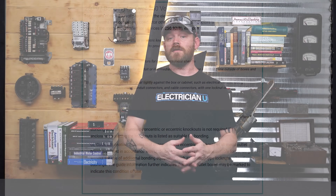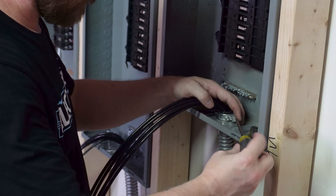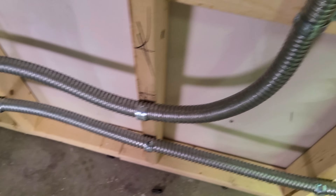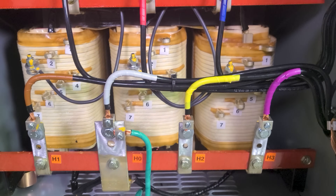Because my secondary side is above 250 volts to ground — 277V from hot to neutral or hot to ground — I have to make sure I'm bonding and grounding correctly. Per NEC 250.97, I need threaded bonding bushings with set screws on any flexible conduit so it's bonded and can't come loose in a vibrating environment. I'm using bonding bushings on the inside of the transformer and inside the panel — I'm also adding them on the primary side even though we're not over 250 volts there, just as an added level of protection.